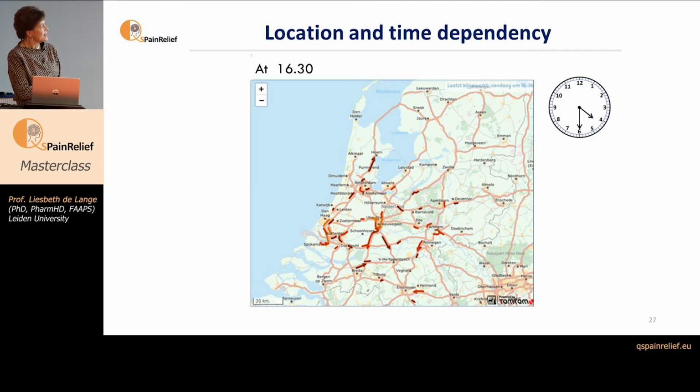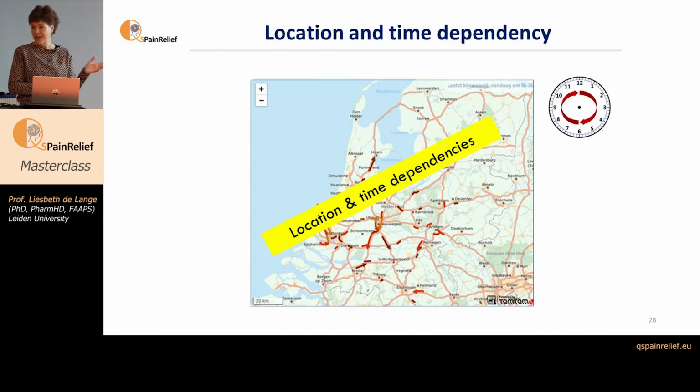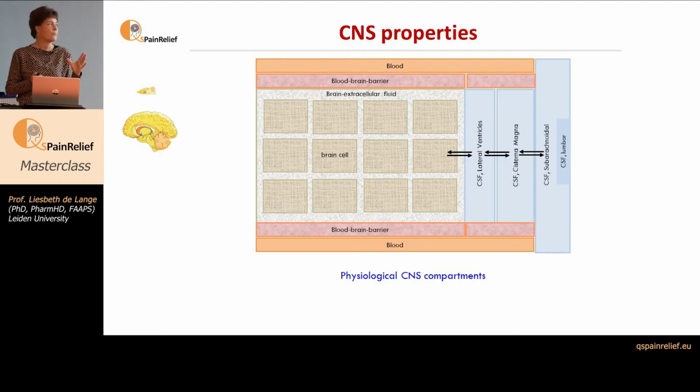You see changes not only at one place, but at multiple locations. And it's of course different. So you have location and time dependency. And if we look at our brain, it is actually the same, I would say. So location and time dependencies is what we need. And this was actually the way that we started with, okay, let's make the map of the brain.